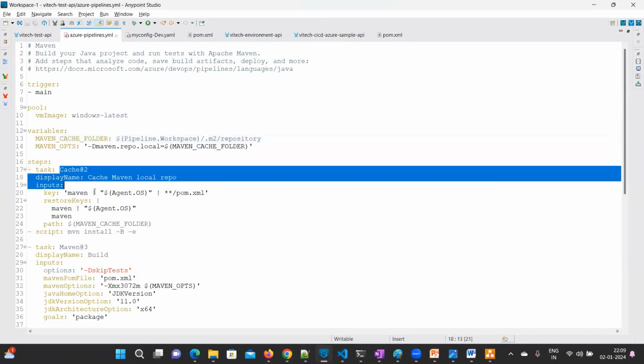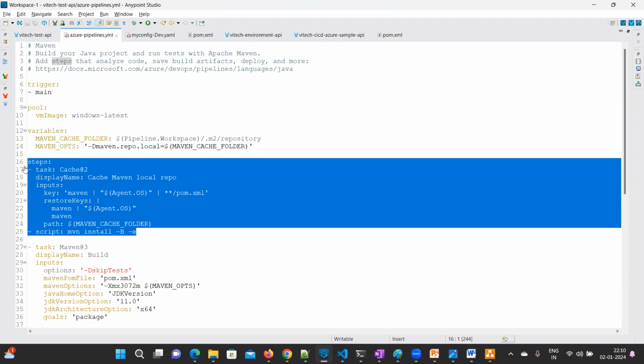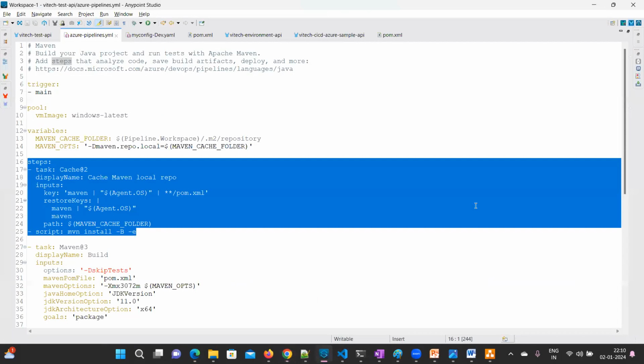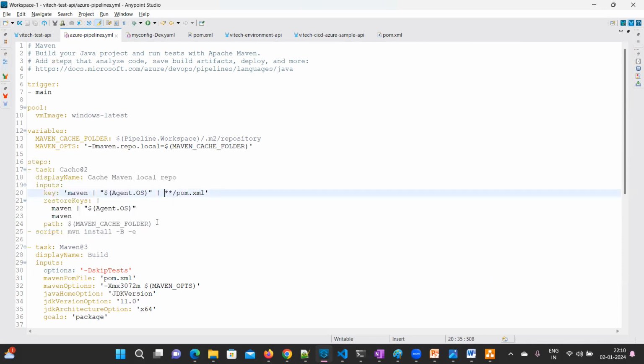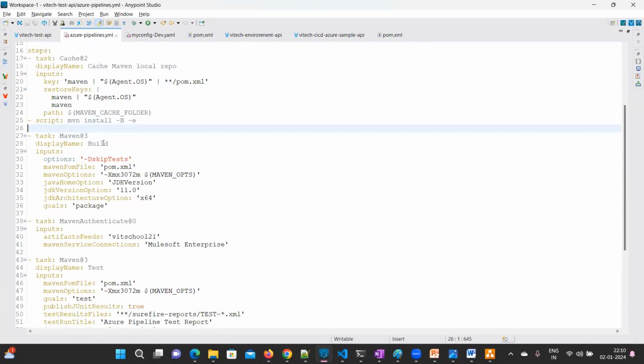Next, the very important thing is the cache here, which I have written. What is the requirement of this cache? Normally, whenever you deploy your application, sometimes it will take 15 to 20 minutes. If we add this cache, the previous configuration details will get stored in the cache so that it will pick them automatically. It saves time, and it also saves memory.